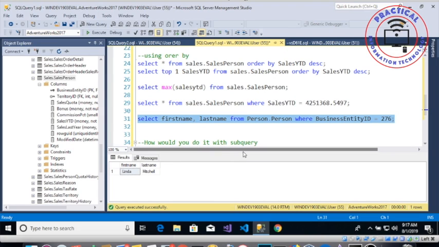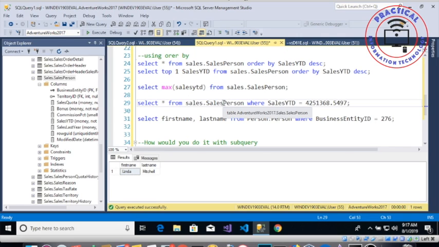There is a lot of copy paste going on. By the time we copy this one and paste it somewhere, probably we run this thing, we go out for lunch and then come back and try to run it with the value that we got, which is 276, this might not be the highest person anymore.